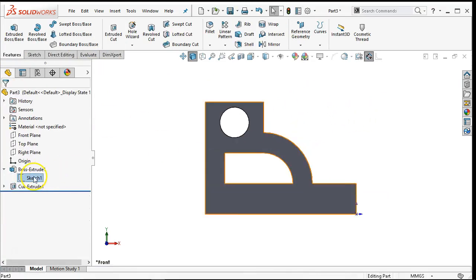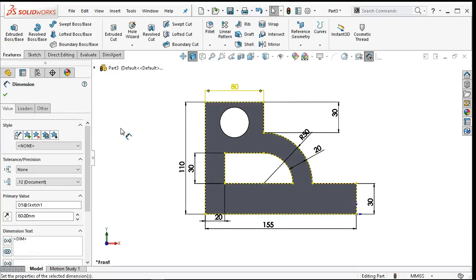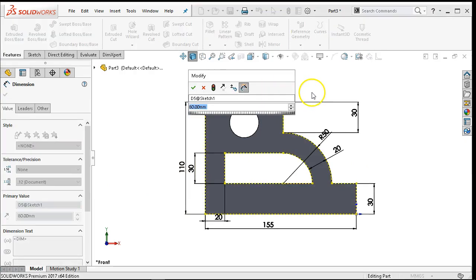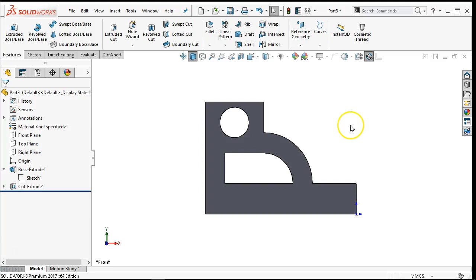All right, so if I go back to my what if scenario, we make a design revision and say this needs to go to 80, which will be kind of exaggerated. And I changed it out of double clicking the feature. So when I rebuild, still centered and everything moved with it. That is a predictable result. If it did anything else, then I would be going back, okay, what was my design intent and how do I fulfill that? So back to 60 and it updates.